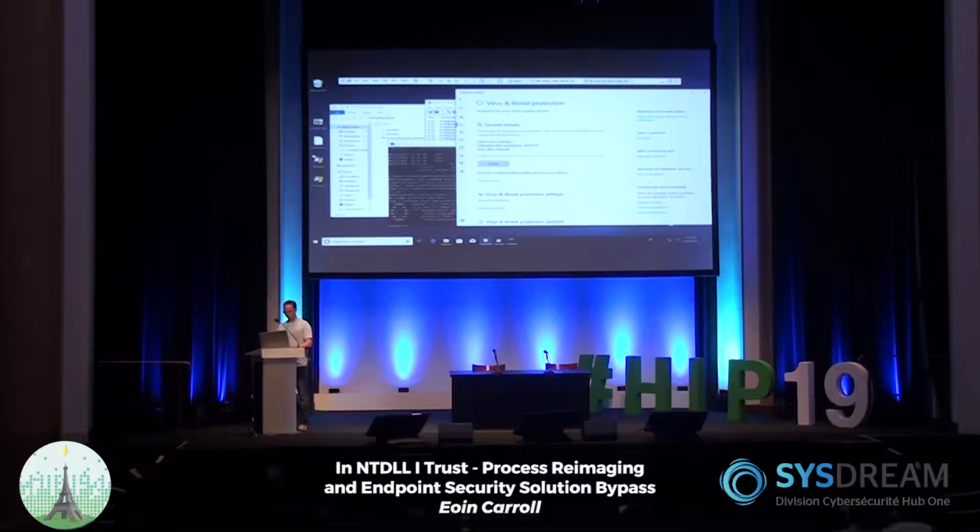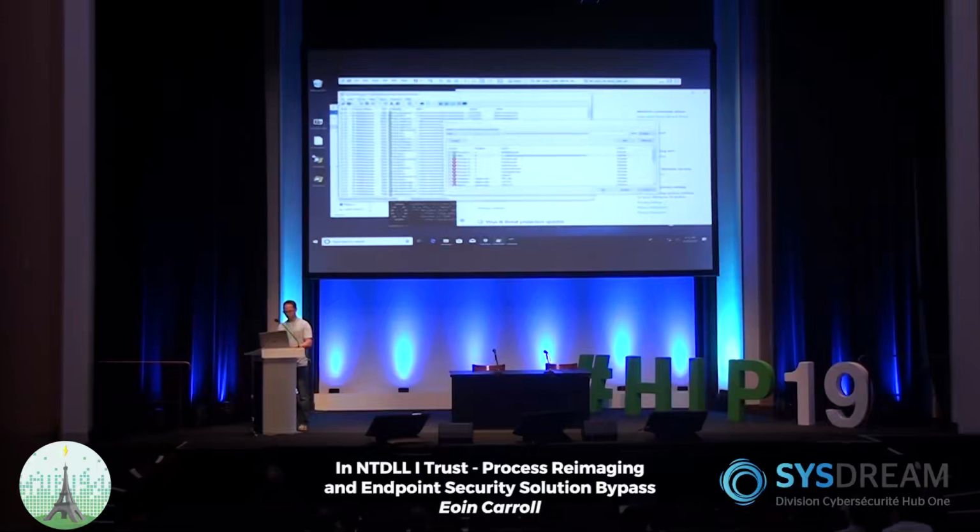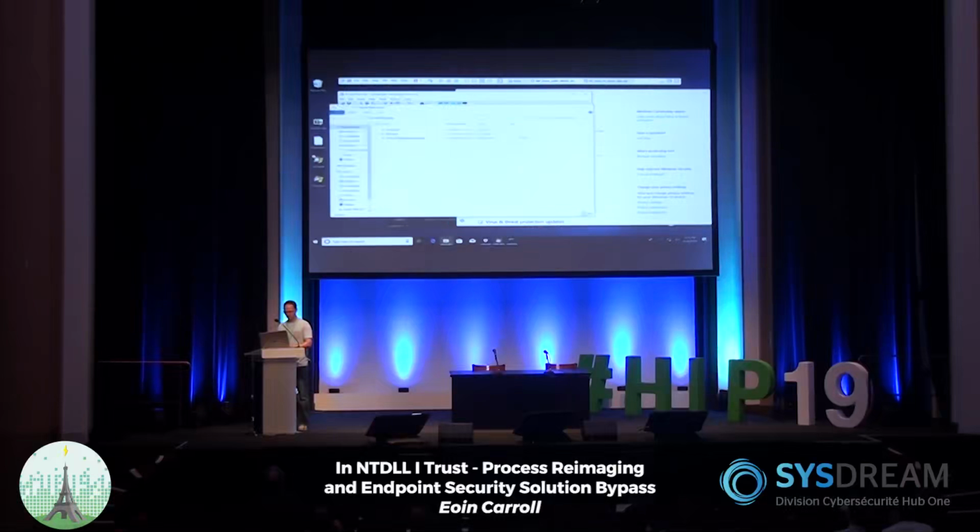So you can see already Windows Defender has picked something up here. There may be threats in your device. And you can see the alert here. And that's what we'd expect, right? We have a malicious process running. It's phase1.exe. You can see here, we just copied Mimikatz in here and called it phase1.exe. That's all we did. And that's exactly what you'd expect, right? So there's no reimaging going on there. And you can see here it detected Mimikatz. Okay? So let's just pause that and we'll go and do the process reimaging.